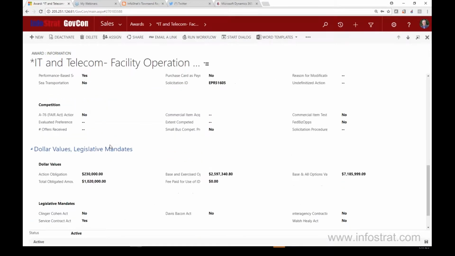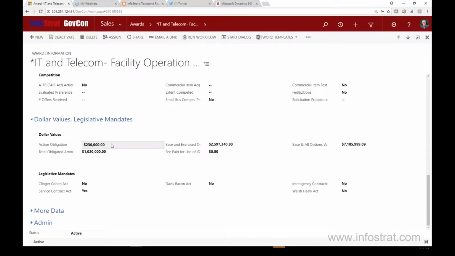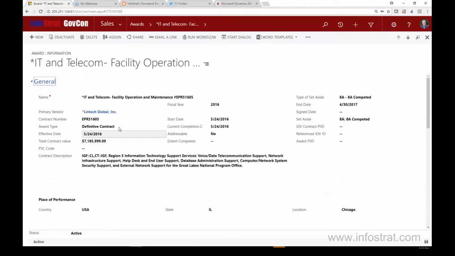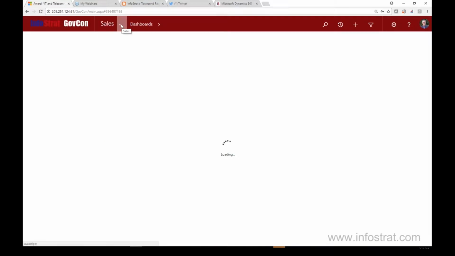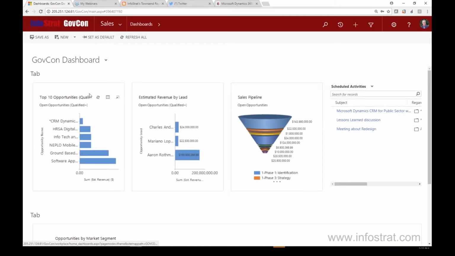So these award fields can be very helpful for you to create reports later on, so that you could characterize what kind of awards you've been winning. And you could also build some charts and dashboards.